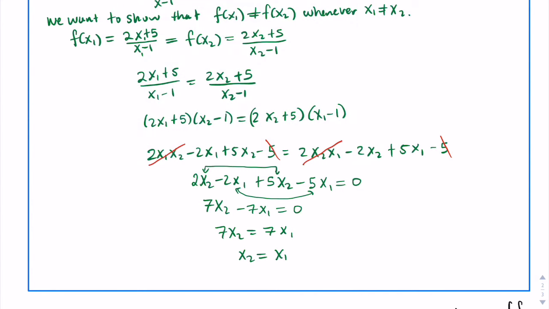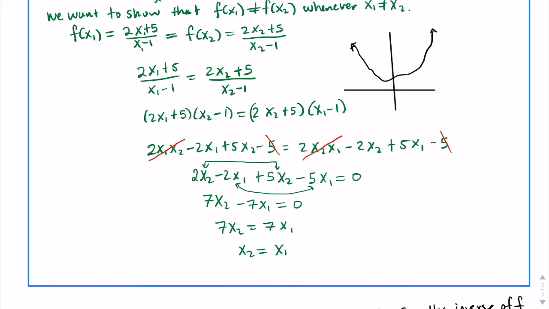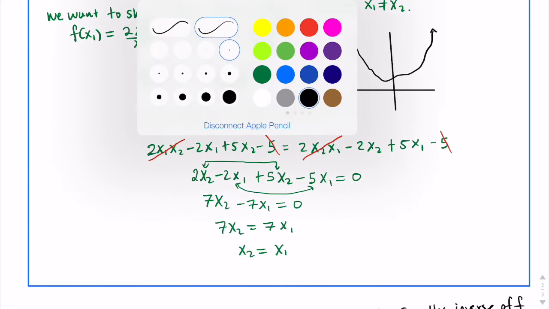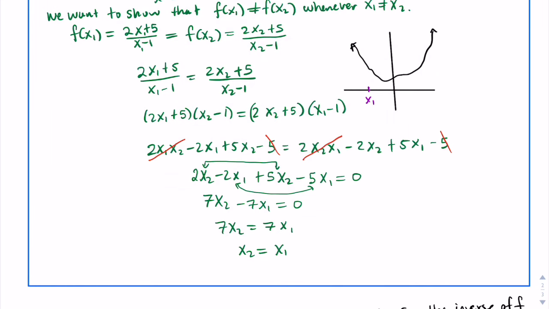Consider this little picture here. Imagine that this is the function right here, like this. Is this a one-to-one function? No, because here is x1 right here, and that gives you this value, and here is x2 right here. What is f of x1 equal to? It is the same value as f of x2. Is x1 equal to x2? No, x1 is not equal to x2.